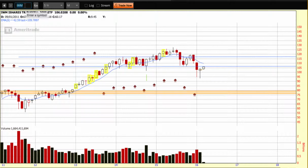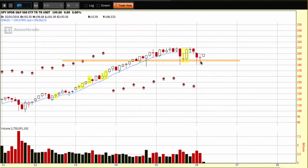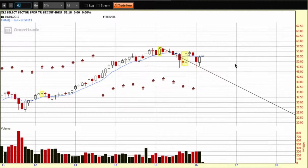Let's take a look at the other indexes quickly. This is the Dow. Nice solid price action in the last couple of weeks, up and over that area of support. S&P, same thing, follow through on that candle. We've been taking a look at the transports, IYT. We had a bullish candle in the month of February, and we are getting follow through so far in March. And then XLI, which are the industrials, which I think are really important to keep an eye on here. Bullish candle in the month of February, and that follow through up and over so far in the month of March. So very early in the month, but nice to see that price action for sure.